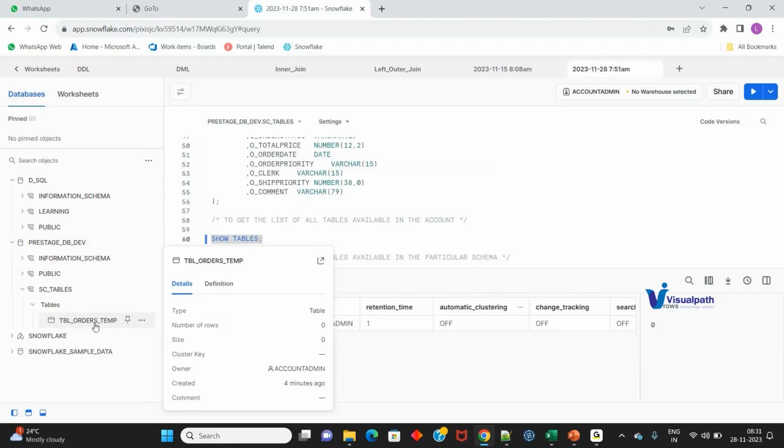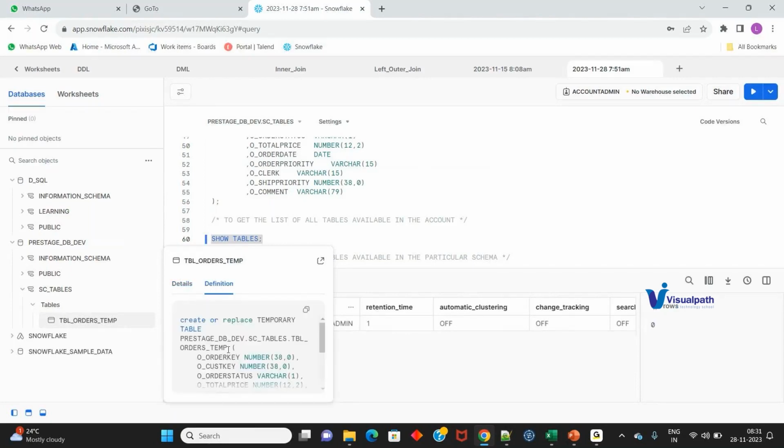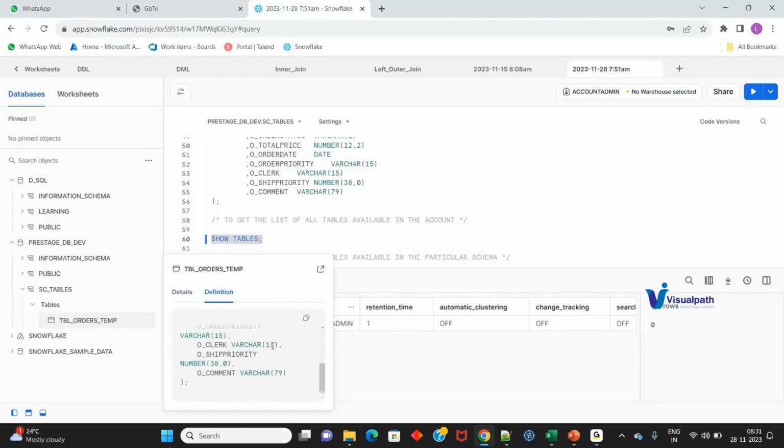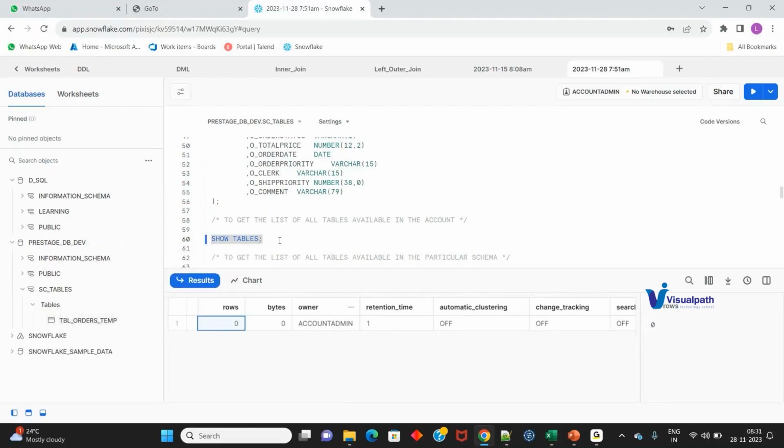Here we can see the pop-up with what type of table, number of rows, size, cluster by, who is the owner, when it has been created. That information will be available here. And if you see the definition, whatever we have created, that information will be available here. So this is the show tables command.